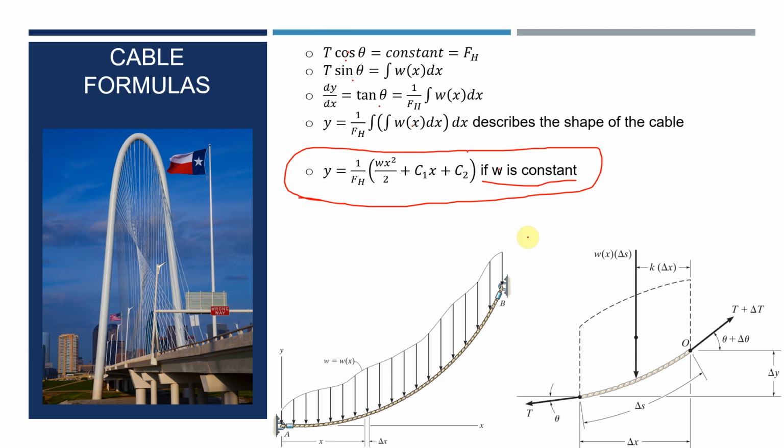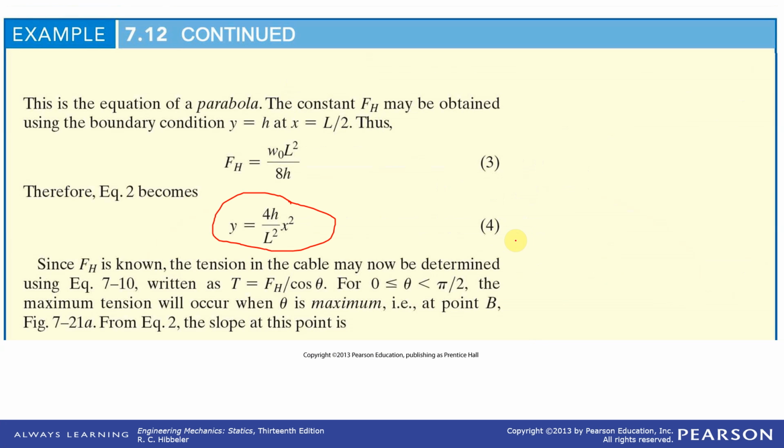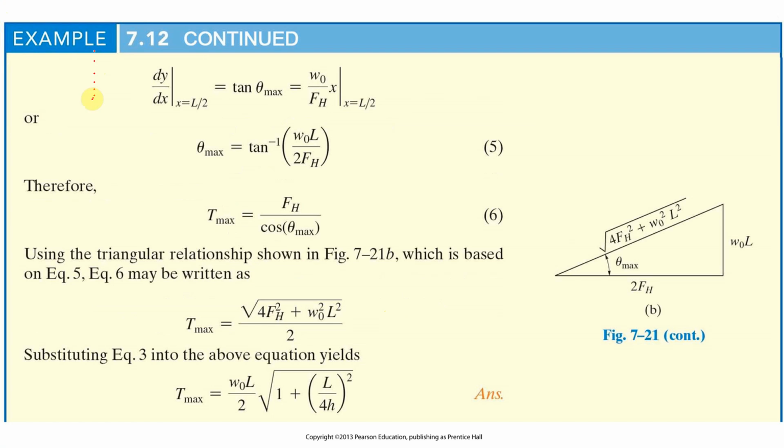So we want to find the maximum theta, which is at the beginning or the end. There it is right there: maximum tension occurs at the maximum angle. And we can get that tangent from this equation here. And then we can also get the value of T max. The tangent of theta is all this stuff, work it out. What does the cosine of theta have to be? And it's trigonometry from then on to get to this point.